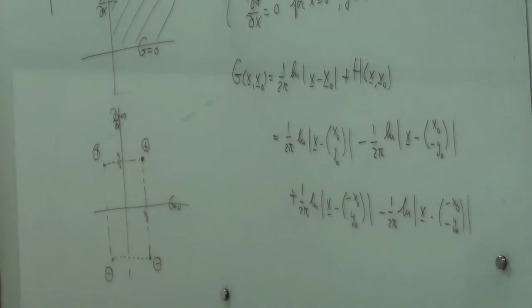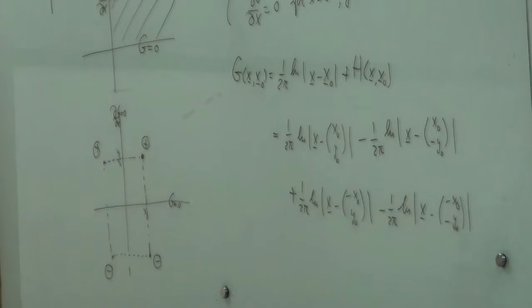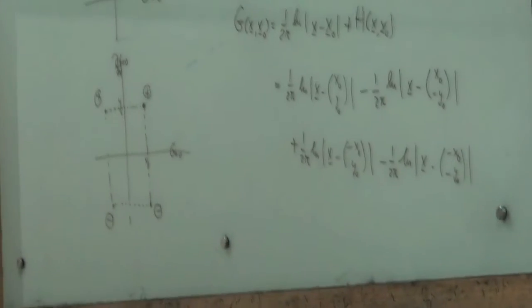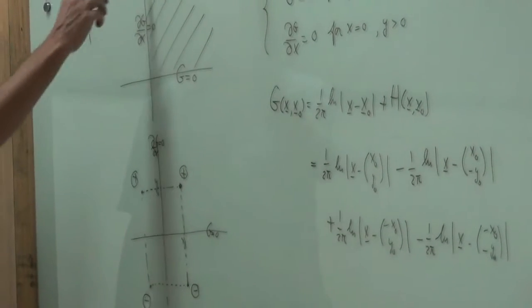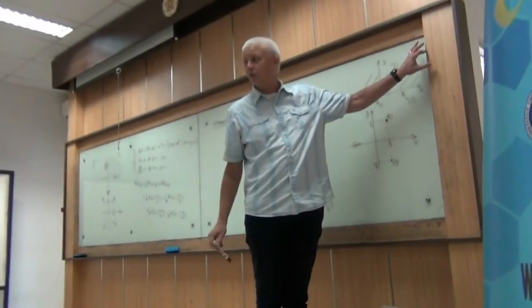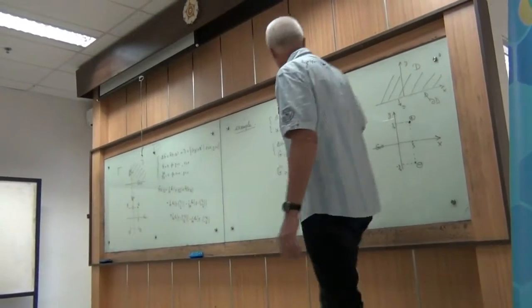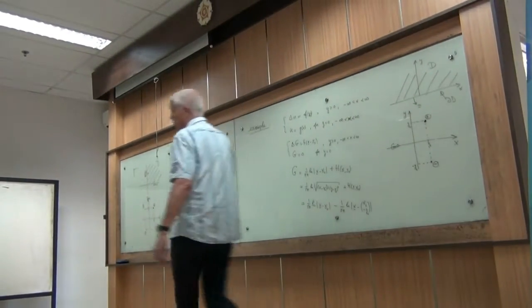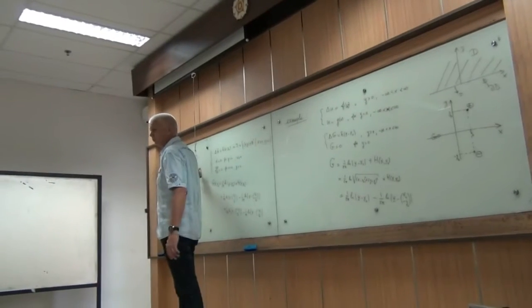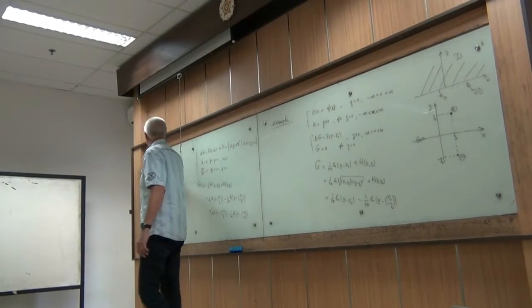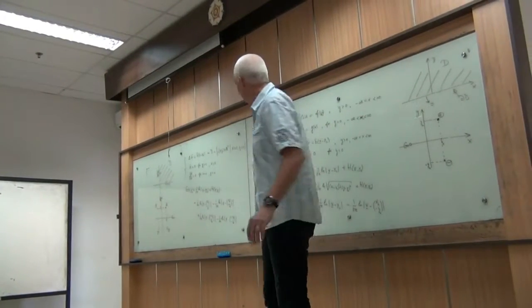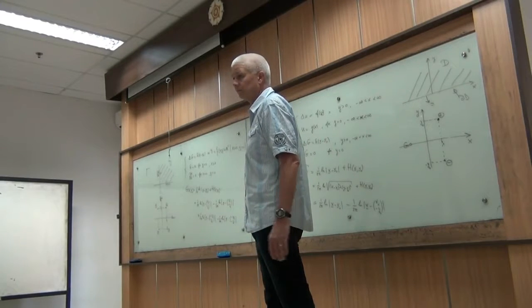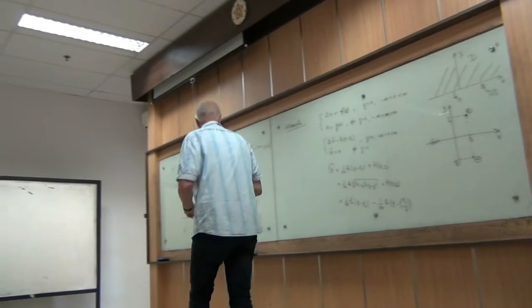So without any hard computations, only very simple reflection principles, you can construct your Green's function. And that means that if you have a problem on this domain or on this domain, you can now write down the solution immediately. And remember that for this domain or for this domain, you cannot use the method of separation of variables, because it's an unbounded domain. So for these unbounded domains, for the Laplace equation, we can now immediately solve the problem. Yeah? Okay.